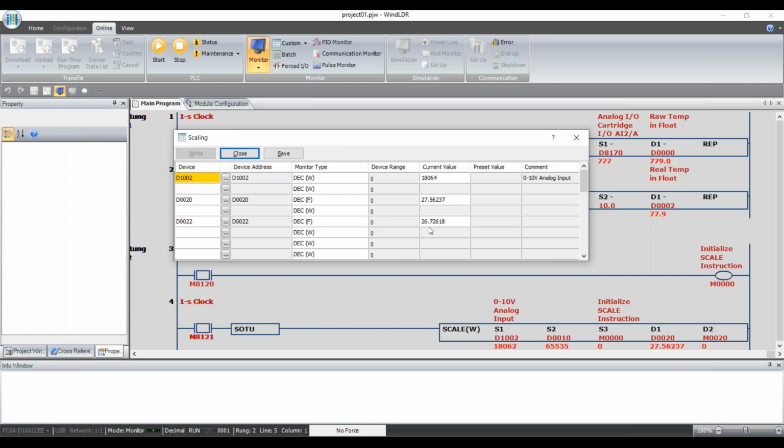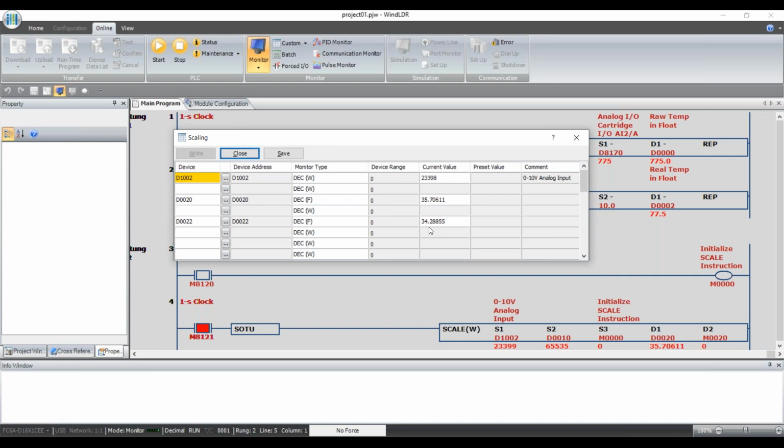It's still at 26.7. Like we were talking about in the presentation, this can be used to help filter out a little bit of small fluctuation in your input signal if you don't want that to affect your output. Now, as I continue to increase the 0 to 10 volt signal, you can see that my deadband will also start changing. Once it gets to about 1.5 difference, that's when the deadband output will update. The only reason it's about 1.5 is because that's what I configured in that settings dialog box.